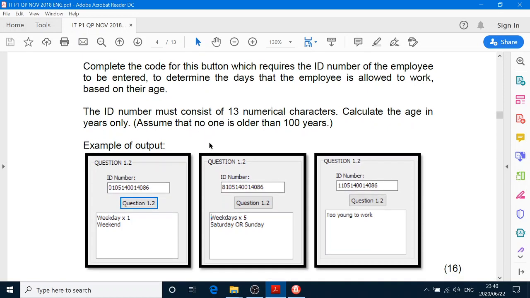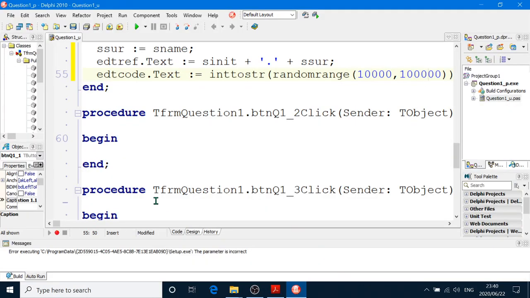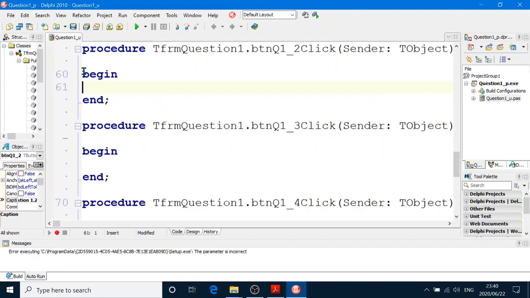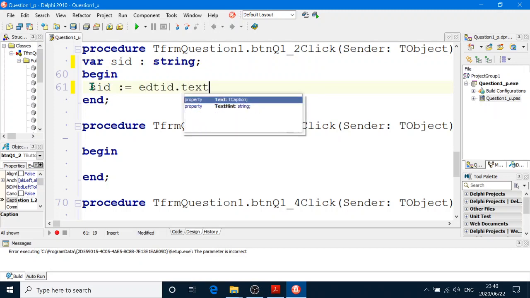Right. So let's do it to get the ID number from this edit box, EDT ID. So var srd colon string equals srd equals EDT ID dot text.